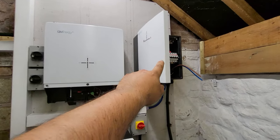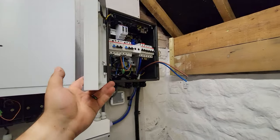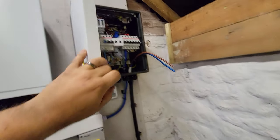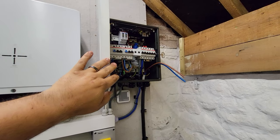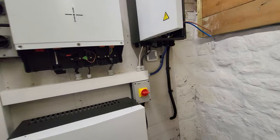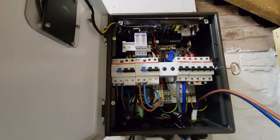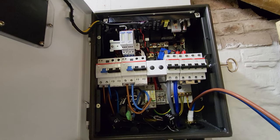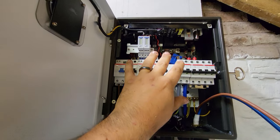And then over here we've got the GivEnergy gateway. Now this is for consumers to access. Obviously all these live parts will be covered over. There's some front plates to go on, I'll show you that at the end, but I wanted to explain how this all works with the wiring visible. And we'll start with the gateway, because that is essentially the gateway. It does what it says on the tin. All of the other components of your household electrical system come into this box.